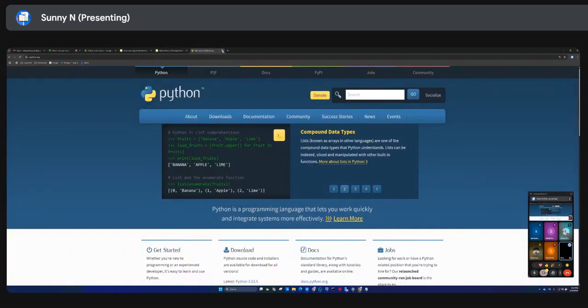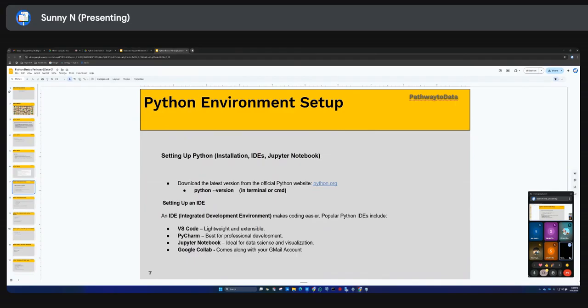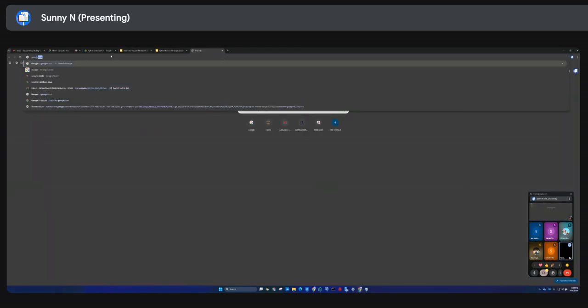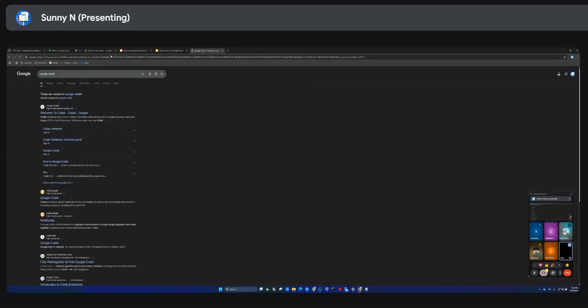If I go here and type Google Colab, this is the first link that you're going to get, colab.research.google.com, or you can click on this also.